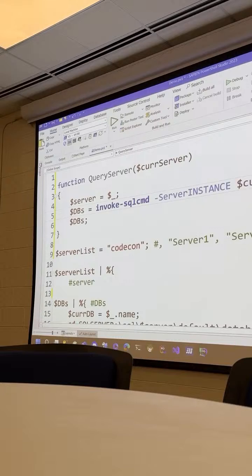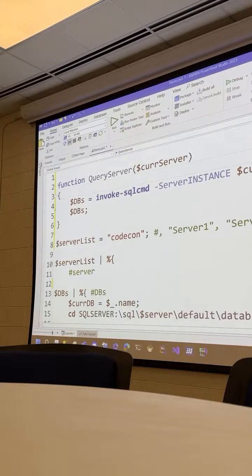Let me do the whole thing. There we go. I could do that and then use server down here, but since this is a parameter, this whole thing can see it, so there's no need for this line anymore. You understand? So now I'm saying, get this query from this server that I pass into here. We good?